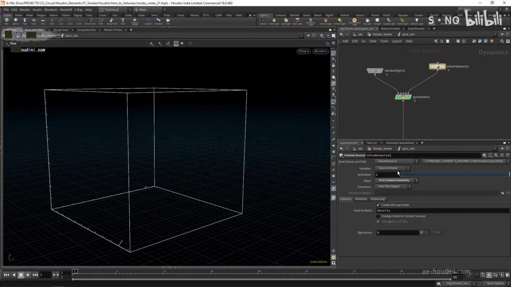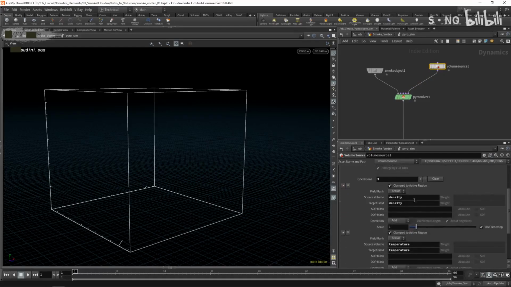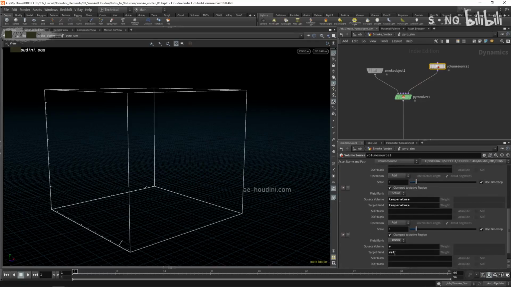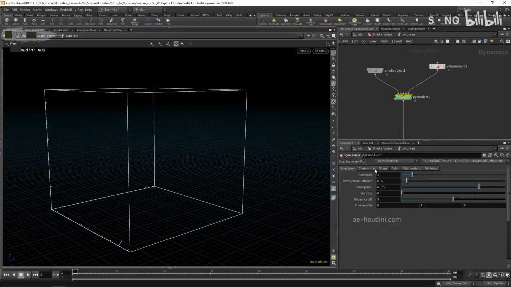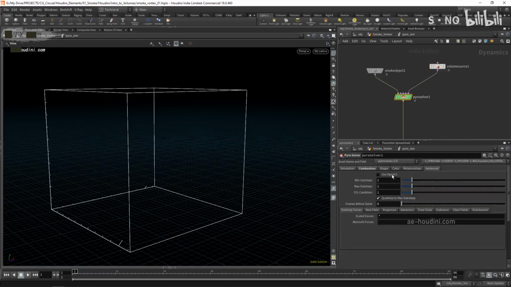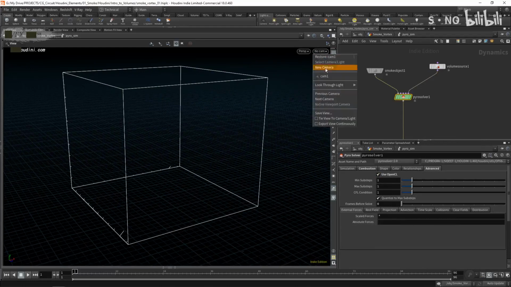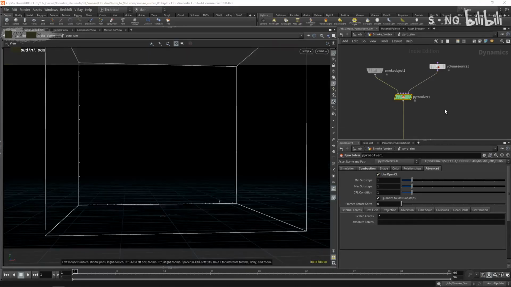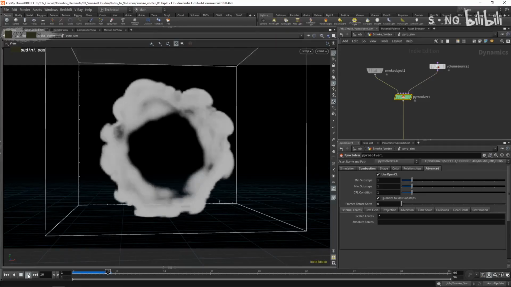Here on the volume source, we have that, but we need to initialize it, so we need to switch this to source smoke. And here we're going to make use of these 3 operations. We have density, temperature, and we're going to be grabbing the velocity as well. On the Pyro solver, I'm going to go ahead and disable the enable combustion, and on the advanced, I'm going to turn on OpenCL. Let's go back to our camera. We should also have some lighting, but let's just hit play and see what happens. There it is, our vortex.